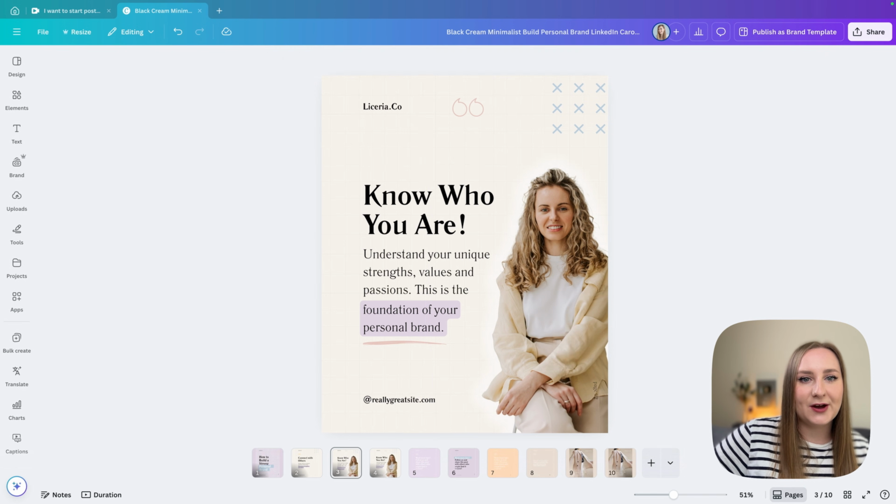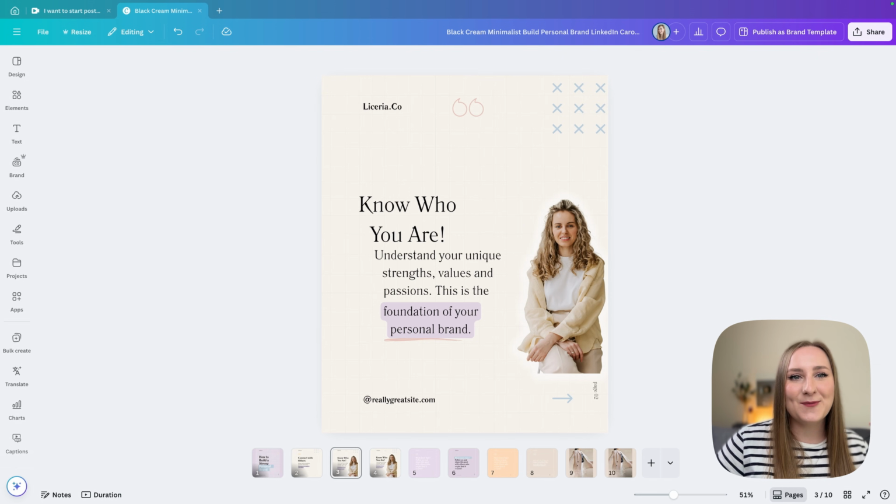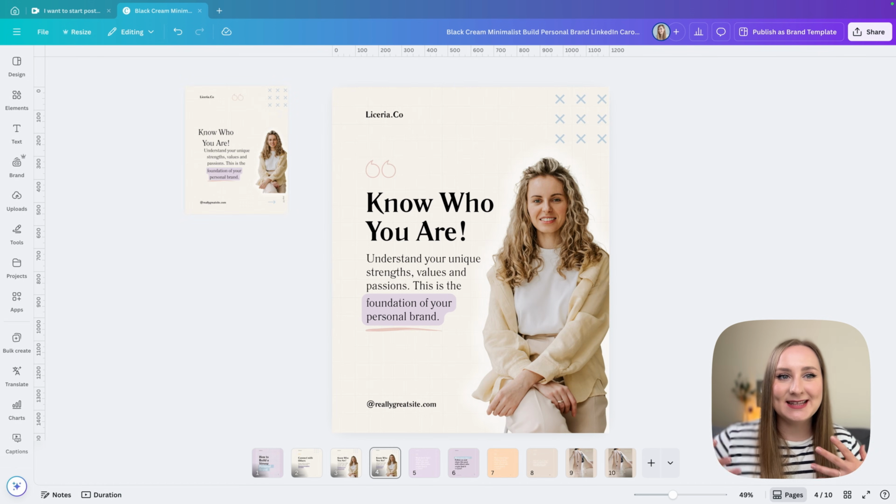I'll try to put a comparison on the screen from what we've had before to what it looks like now. I've tweaked it even more, adjusted the spacing a little bit, so you can see that the finished design has a lot more of that good hierarchy, and this is what we're opting for.